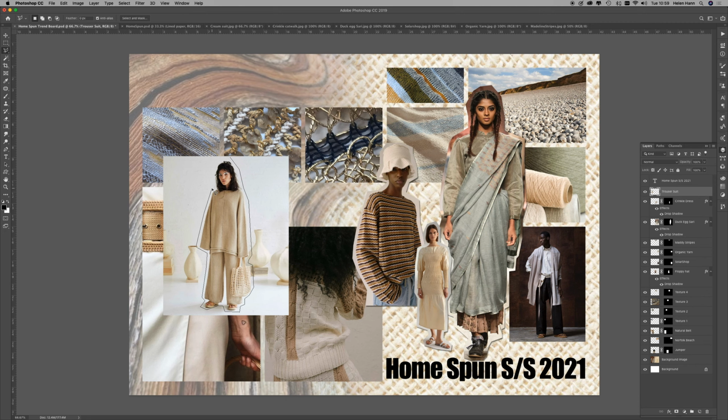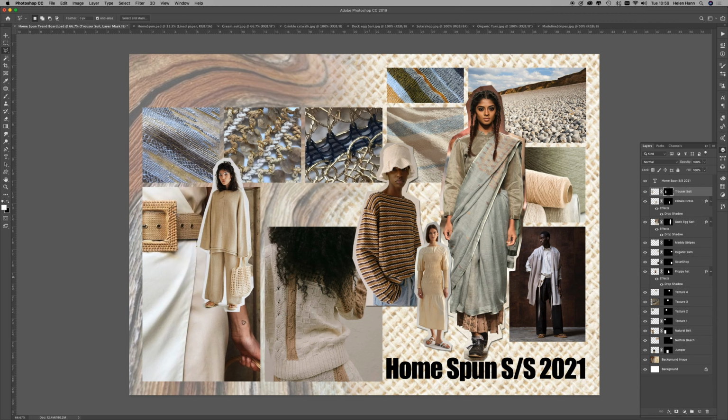Sorry for the silence, although you're probably relieved. There we go. And again, click on the layer mask and move this into the position that I want it.